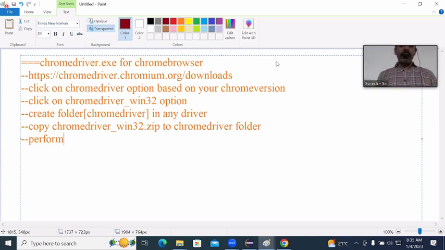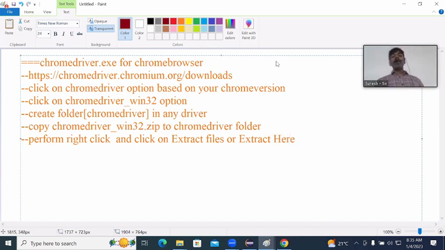Then right click and click on Extract files or Extract here option.